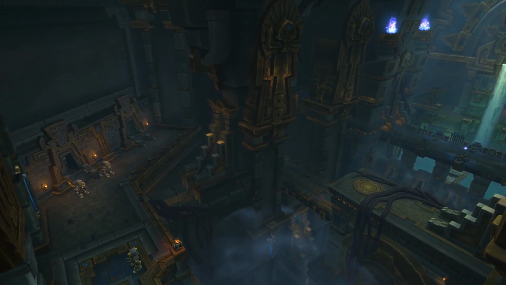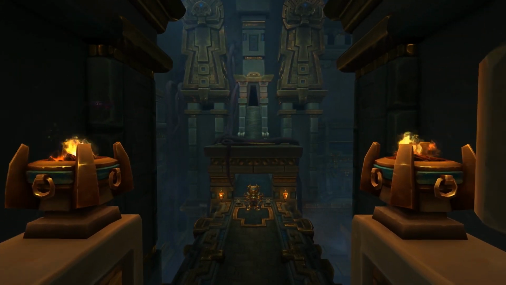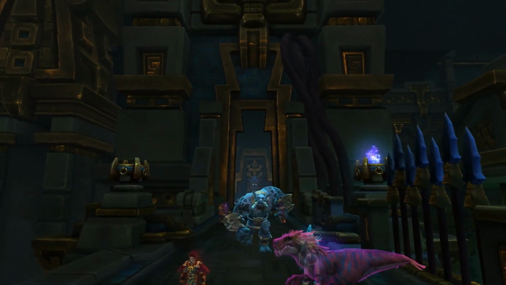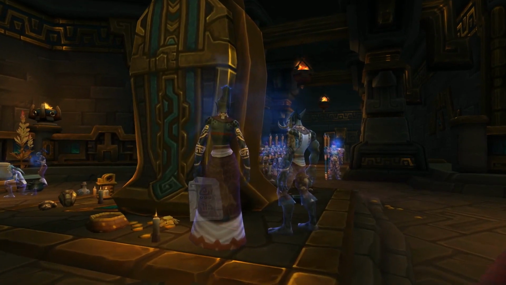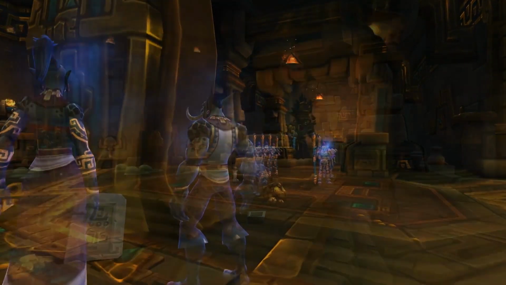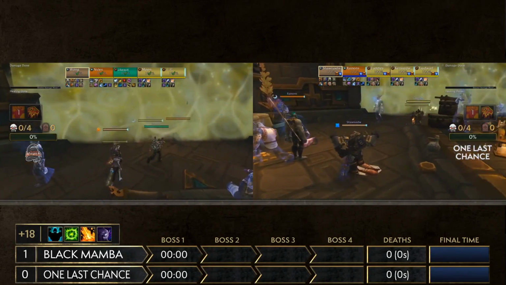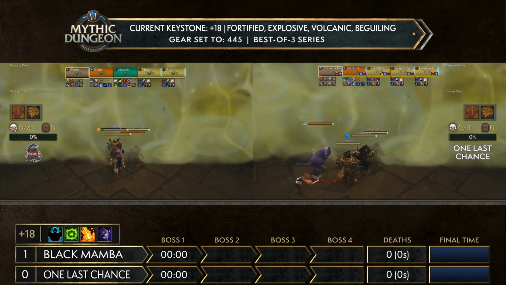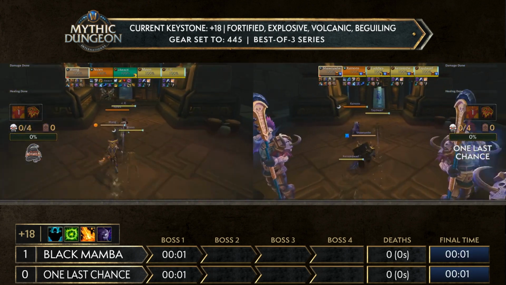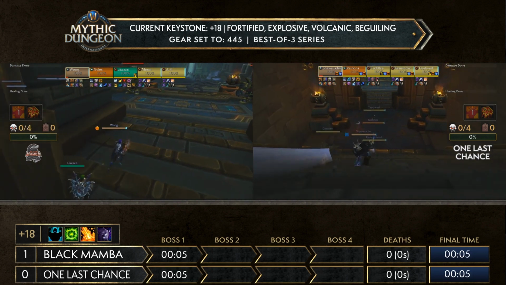We'll have to see as we're diving into King's Rest. One Last Chance is going to be needing to win on this one to avoid elimination. Yeah, so King's Rest is one of those dungeons we've seen lots and lots and lots of wipes in. Hopefully not this time around, as we see Black Mamba versus One Last Chance. And this is indeed one last chance for them, because if they don't win this game, they're going to be out of the tournament.